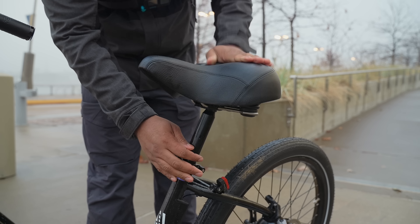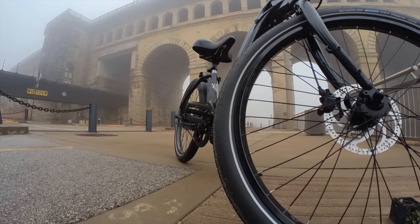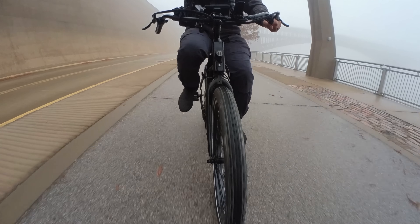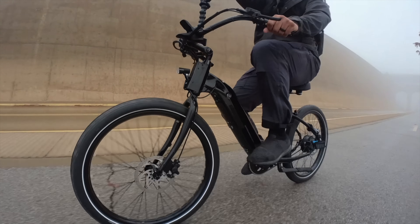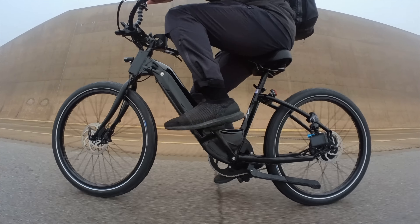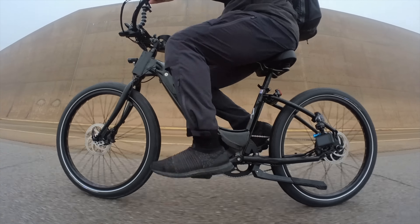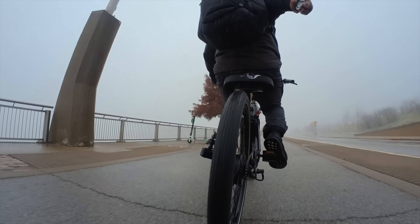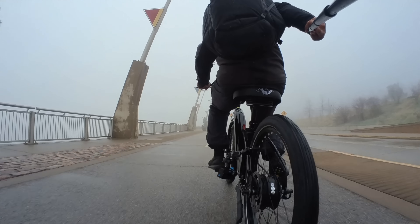You will also find 26-inch tires on this bike. I like the fact that they're not super thin and not super thick — right there in the middle. Usually bigger tires are made for off-roading and thinner tires for streets and roads. But these are right in the middle, so if you need to go off on gravel it's going to be fine, and when you get on paved roads you still have a decent amount of tire size that makes for a comfortable ride. The traction is pretty good with the treading, and these tires are also puncture-proof, so they should be a little bit more durable.